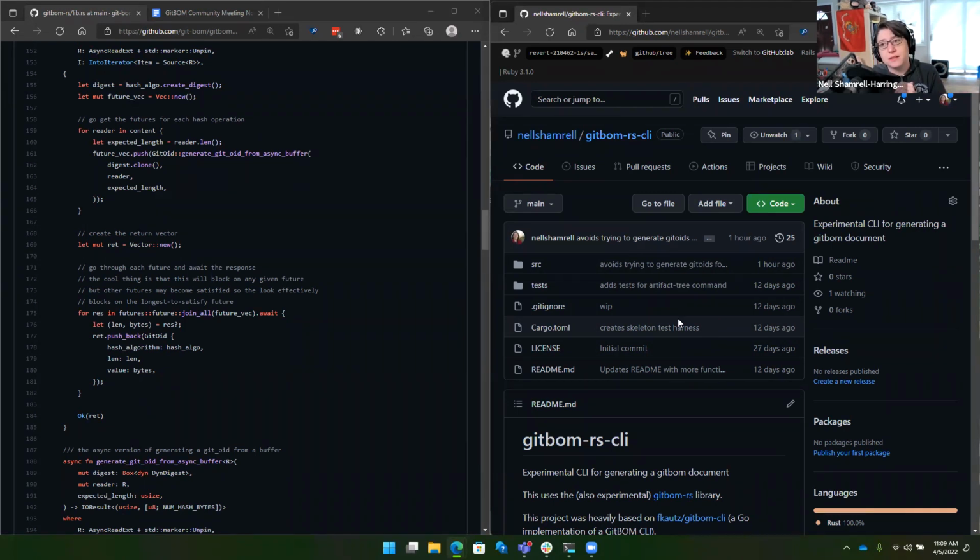In Rust, often the library is one crate and the tool that uses it is another crate. You can have multiple crates in the same repo, so we might combine them, or we might just bring this command line repo over to the GitBOM organization, still to be determined.